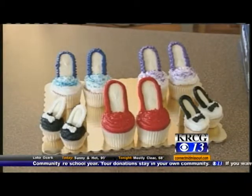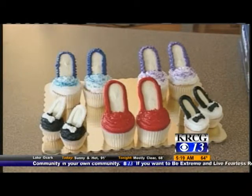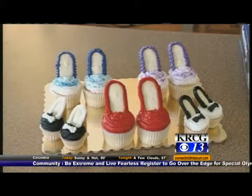It doesn't. I can see where it might toggle. What's the sole part made out of? It's like a cookie? That is the cupcake, right? No, that's the cupcake. Not the cupcake part — the one that goes from the cookie thing. Oh, you're seeing like the arch. The arch. I don't know. I wonder — there are pieces that are made out of sugar. Christopher, get on it and get us some.